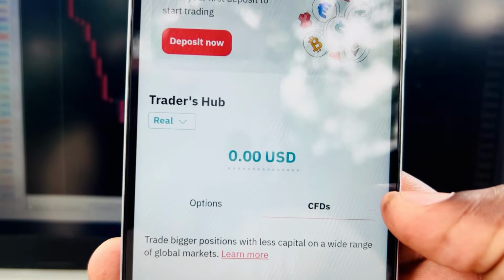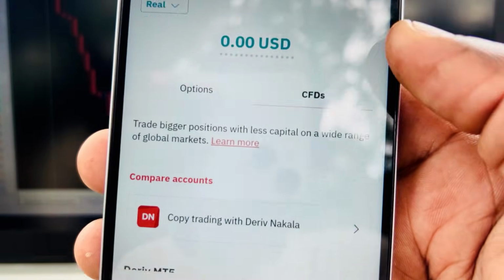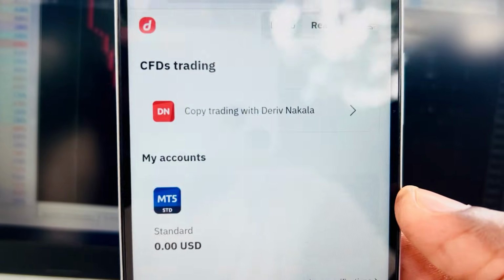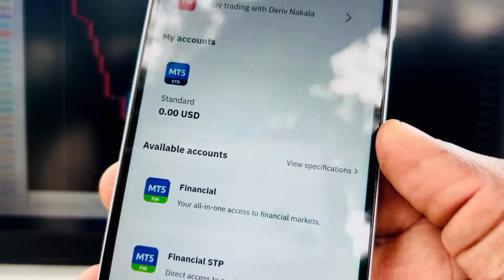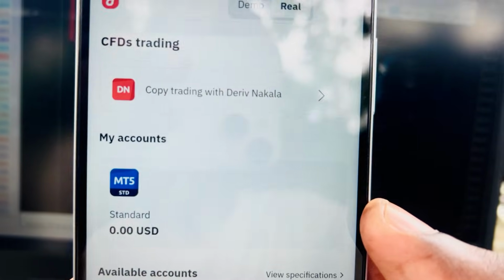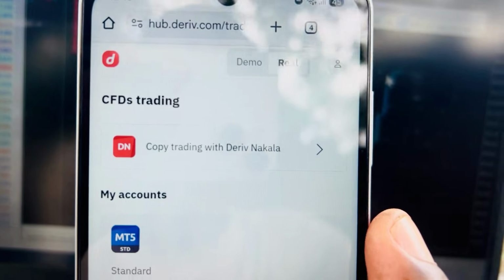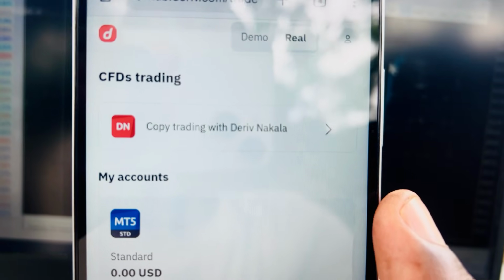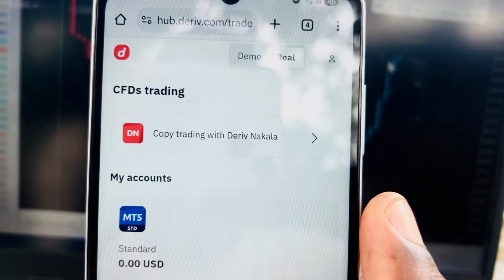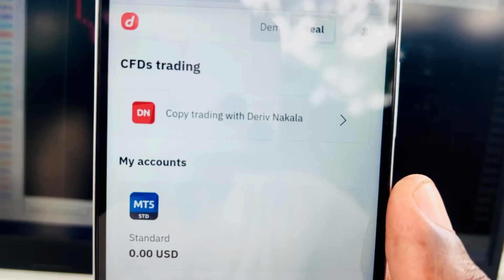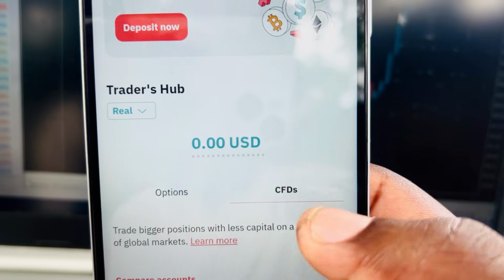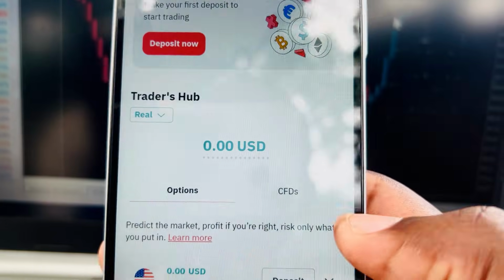We see this user interface, which is this display over here, and some of you will see this display over here. This will be based on where you're living, your country of residence. It will be based on that when you open the account. They have different regulating bodies, meaning that the company, Deriv, is regulated by different bodies.